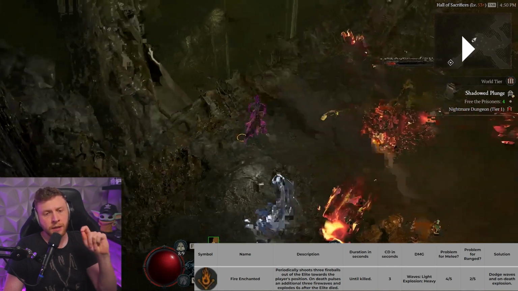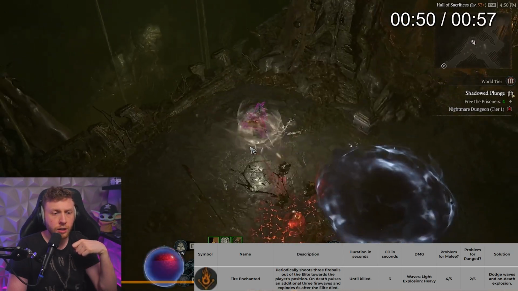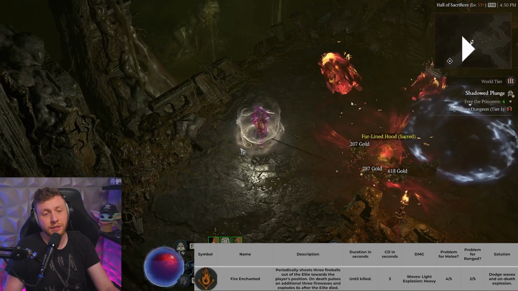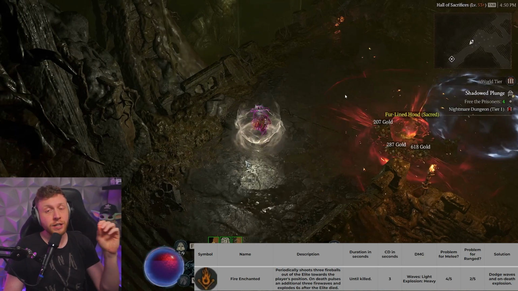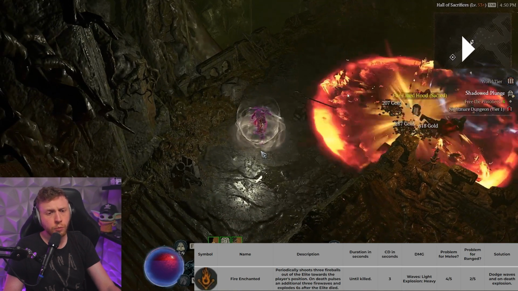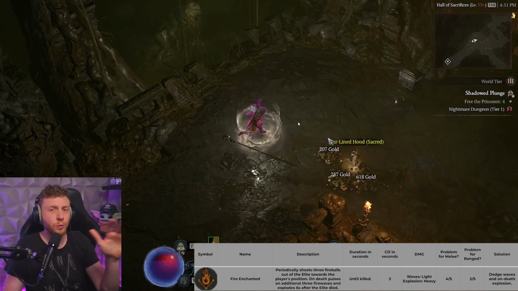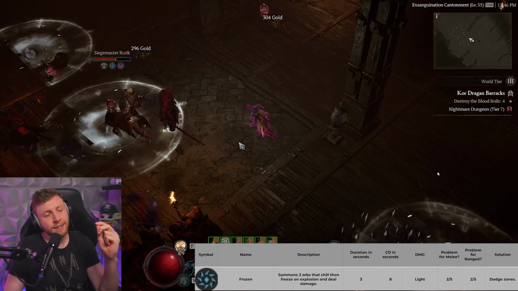But not enough. Whenever you have dodged all the fire waves, you are on top of that going to kill the mob, and then you will see that it's going to keep casting the fire waves and is on top of that going to explode in a rather small radius. The fire waves don't deal as much damage, but the explosion can definitely hurt you quite a lot. So while you are dodging the fire explosion, keep dodging the fire waves and you are golden with the Fire Enchanted affix.